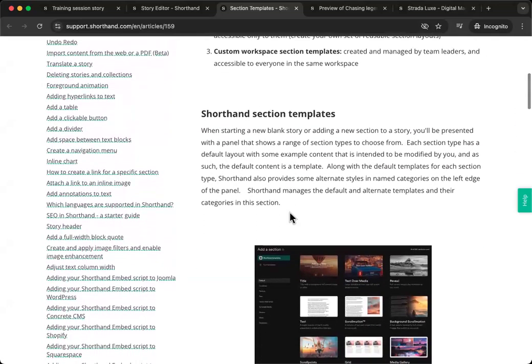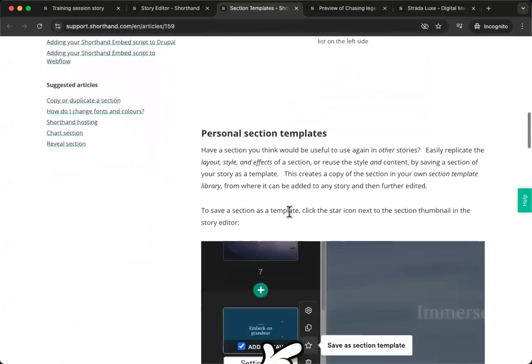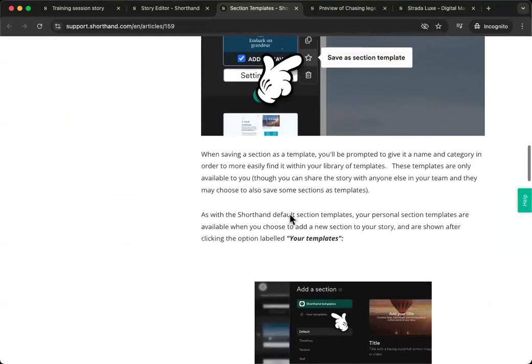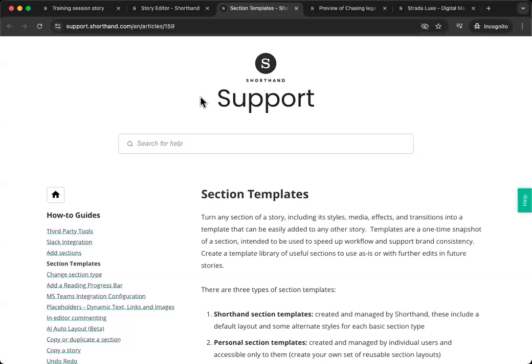And it talks about how to create those as well. I'll make sure that we include that in the resources that we send out to you.